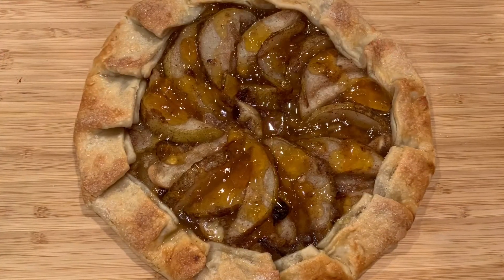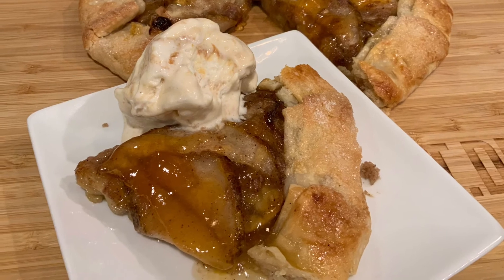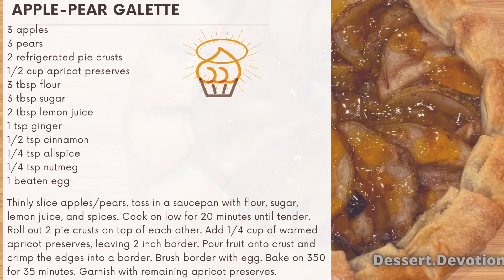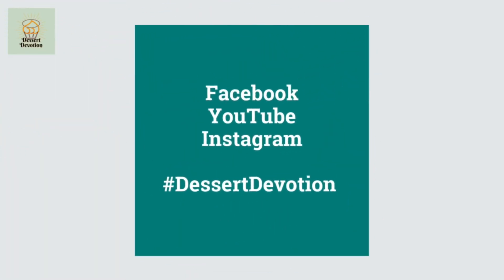Listening to positive and inspiring podcasts or articles, or simply listening to the Word of God every day — it is a way to counter the effect of doom scrolling with hope scrolling. Find the hope, joy, and encouragement that God desires you to have through the scriptures. Happy hope scrolling! Our galette is fresh out of the oven — I dotted it with a little more apricot preserves, and who can resist adding some ice cream? Be sure to take time every day to bring the hope of the scriptures into your life. Thanks for joining me for another Dessert Devotion!